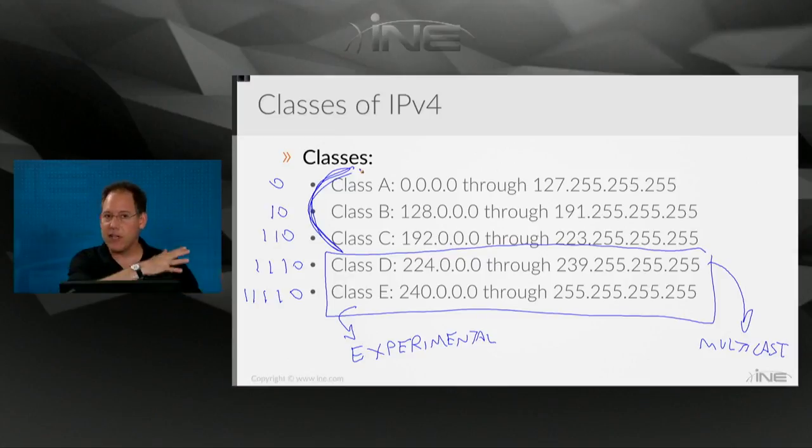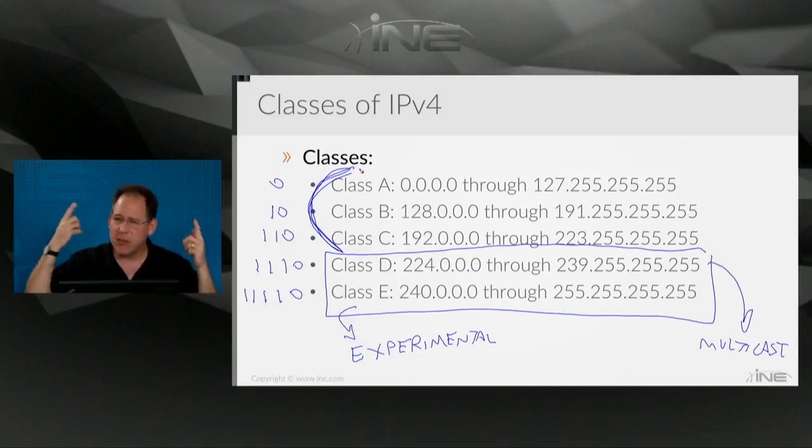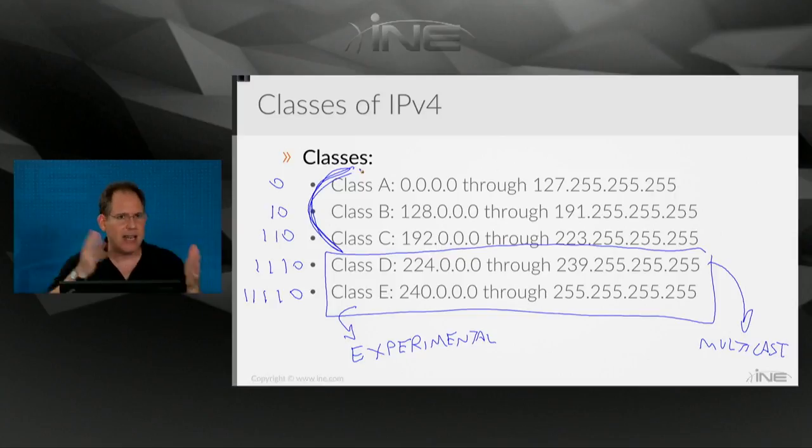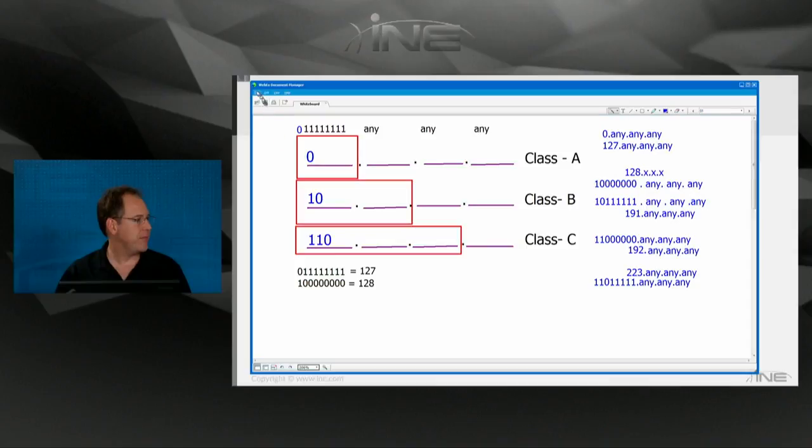And I'm going to be referring to these. I'll say, oh, that's a class A subnet, or that's a class B subnet. You'll hear me say that over and over again. Class A, class C, class B. And if you didn't know what those classes meant, that'd be useless to you. That'd be meaningless information. So moving forward, you should be able to go into the ICND1 exam and, given any IP address, identify what class of address that would be. Let's do some examples of that. Let's just do some exercises to see if you've got that.